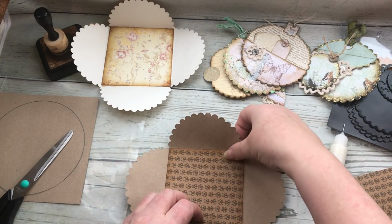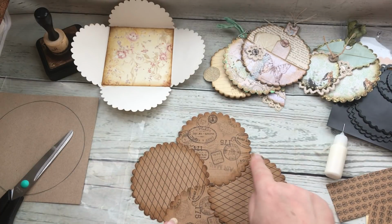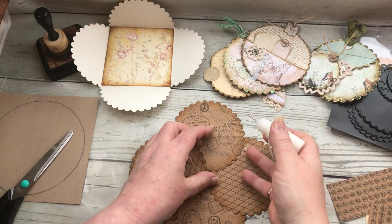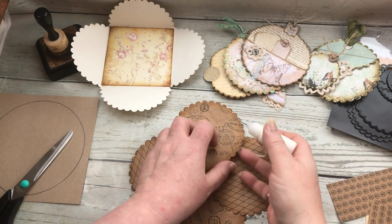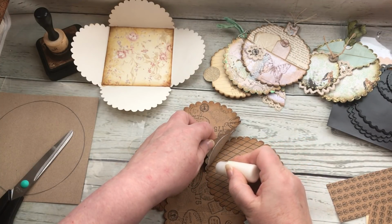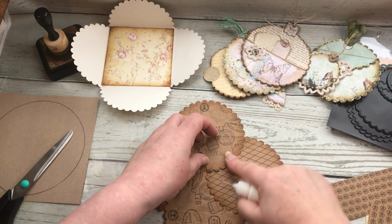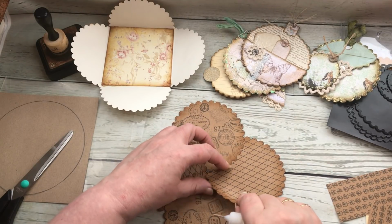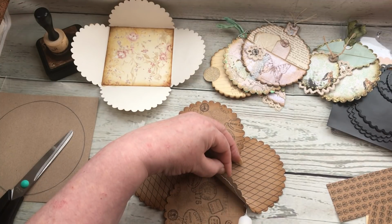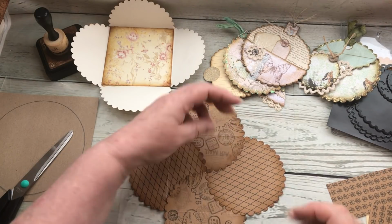Okay, so now I should be able to, if I'm really careful, turn that over. And they're all still interlocking. Right, so now what I'm going to do is carefully lift up that edge and put glue around that semicircle so that that will stick on top of that circle. And then I'm going to lift that one up and place some glue around the semicircle. Oh, went a bit too far. And that will stick on top of there.